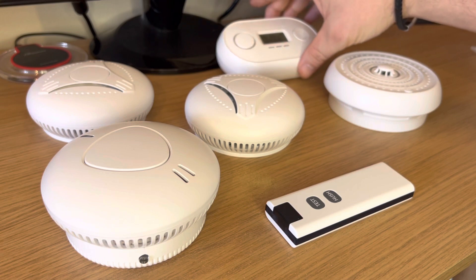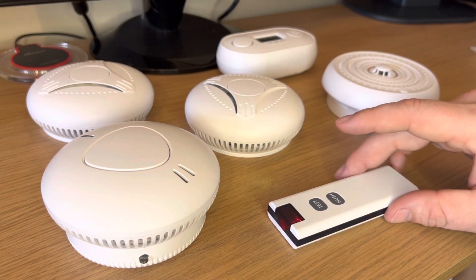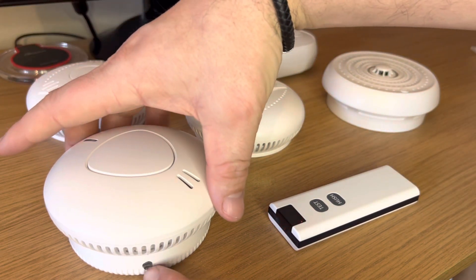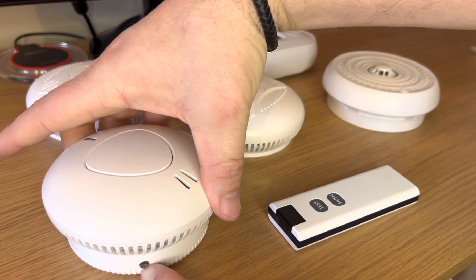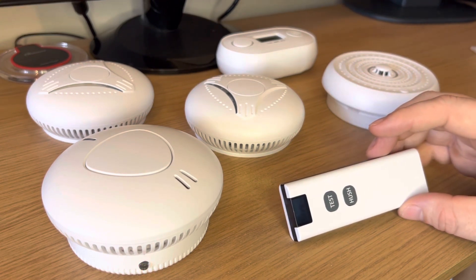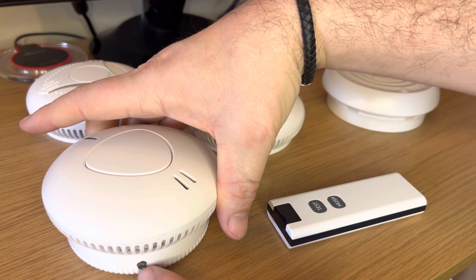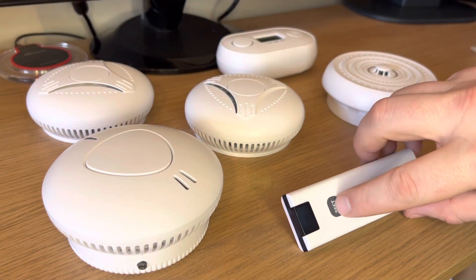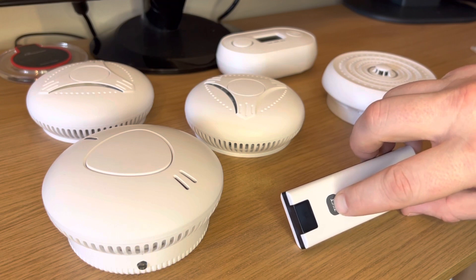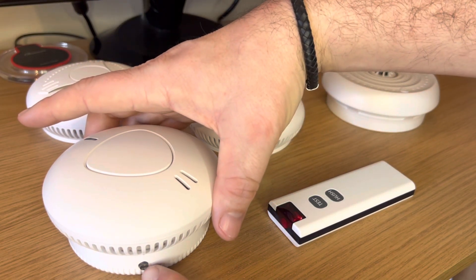You don't have to pair the carbon monoxide detector but you can if you wish. The light continues to flash. With the smart detector it's exactly the same — press and hold for two flashes. If the remote has stopped flashing, we'll need to re-pair the smart detector. Because it's flashing slowly, press it once and try again. Press and hold the remote for three flashes, then go back to the smart detector and press and hold for two flashes.